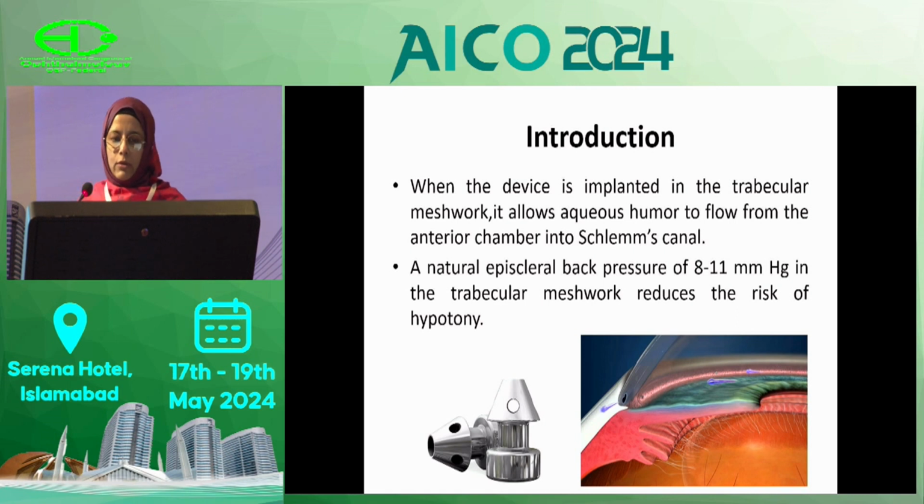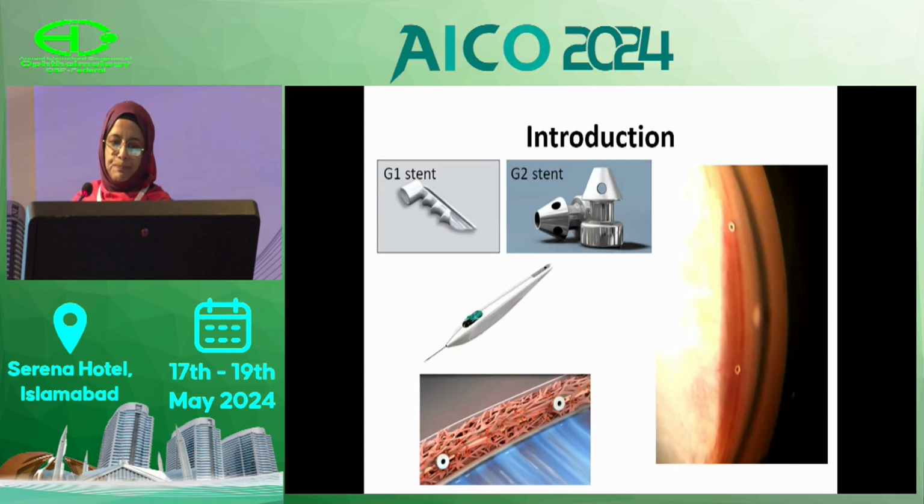Just a brief introduction. So you can see that small device in the corner, that's the eye stent there, and it's usually implanted in the trabecular meshwork, and it allows the aqueous to flow from the anterior chamber into the Schlemm's canal. Due to a natural episcleral back pressure, there is a very low risk of hypotony, which is usually associated with other bigger procedures like the trabeculectomy or tube surgery.